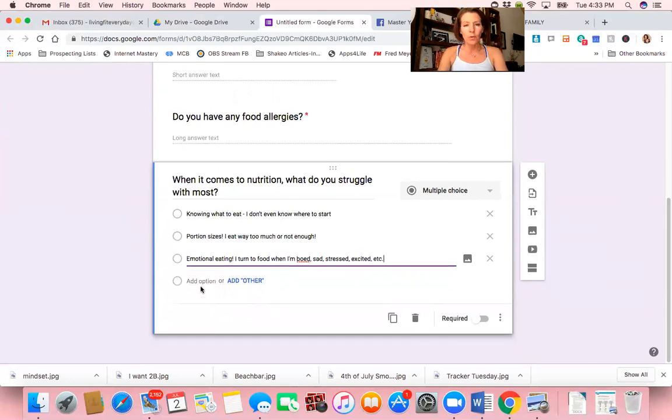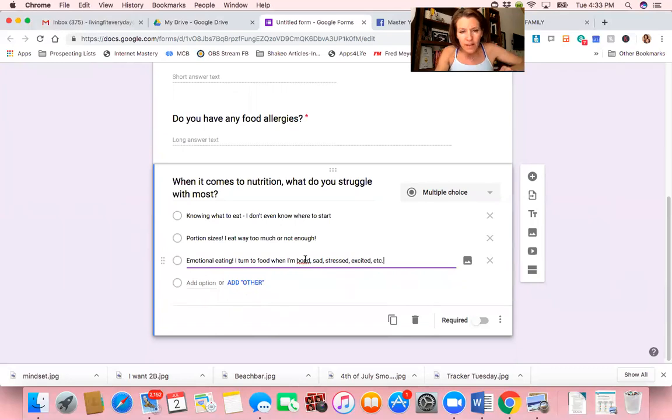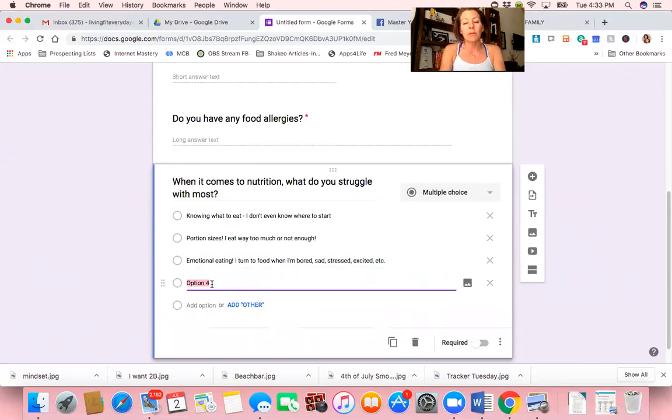So on this one, this is just a couple of examples here. I have like, it seems too expensive to eat healthy food. I give in to unhealthy choices and beat myself up over it. I go through phases of being strict and then binging on the food I was restricting. I can't figure out how to stay on track while traveling or eating out. I have my nutrition dialed in. So you also want to give them that option, because maybe they don't struggle with nutrition. Maybe that's not what they're looking for. Totally.